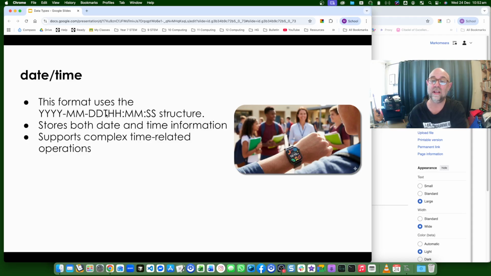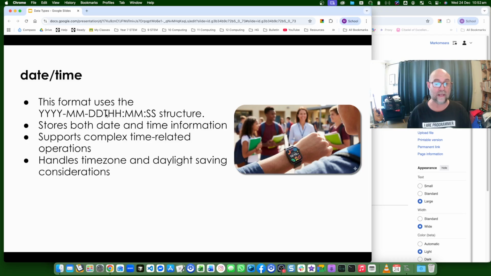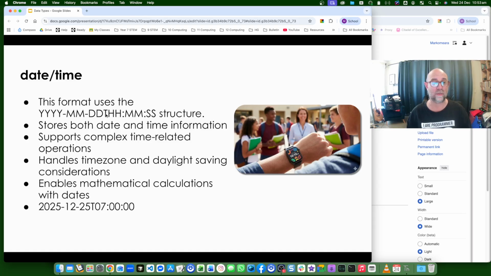So you can, with libraries and so forth, say how many seconds there are between this time and this time. My personal preference is for epoch time, which is just the number of seconds since the 1st of January 1970, but this is in the study design, so it's worth knowing about. And it handles time zones and daylight savings considerations, although I wouldn't like to explain to you how, but apparently it does. And I said you can do calculations with it. So there's an example of it down the bottom.